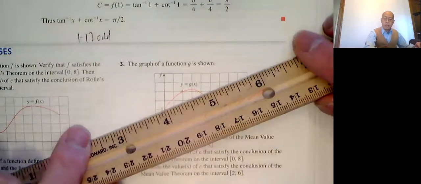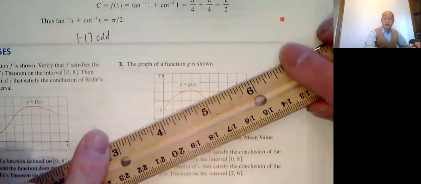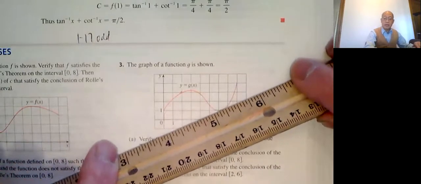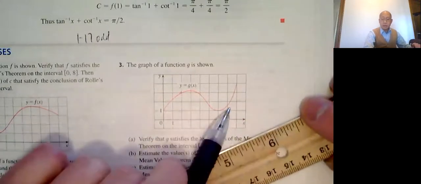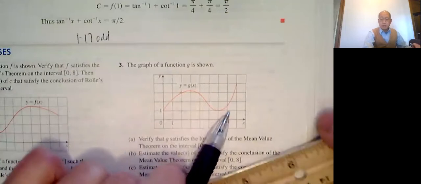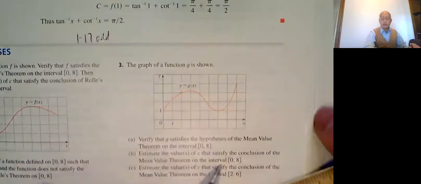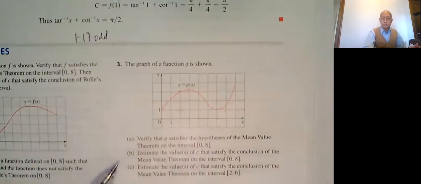And I'm going to do the same thing coming down. If I join these two endpoints, and then just slide it down this way until I get a tangent. Okay, so it looks like I got this point, roughly. So where is that? 7. Okay, so my two values that I will pick are 2 and 7 for B.